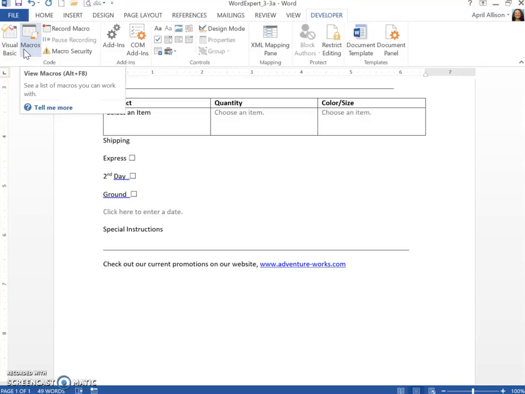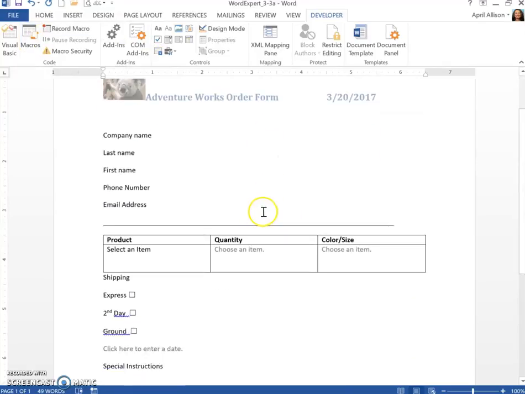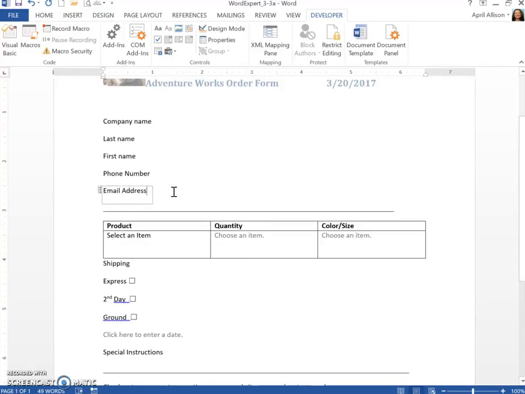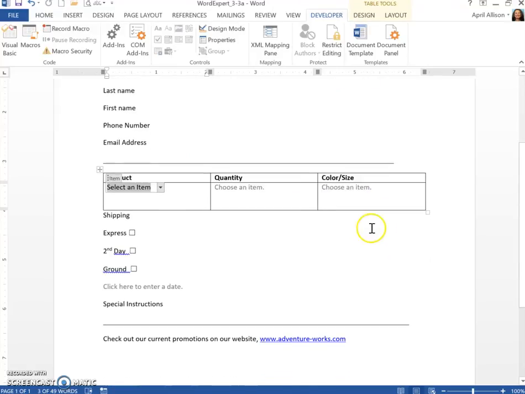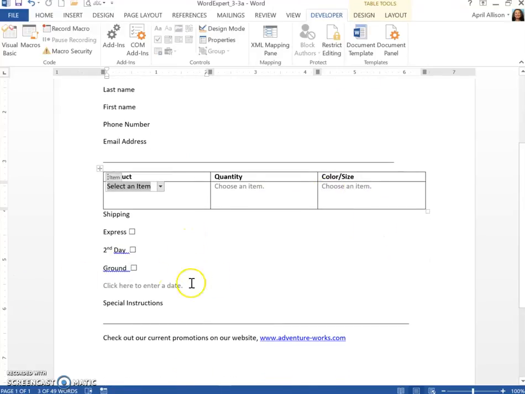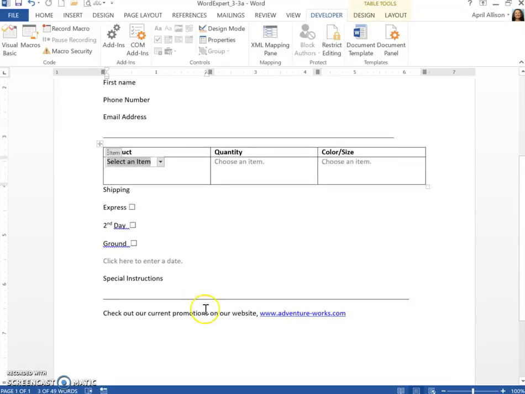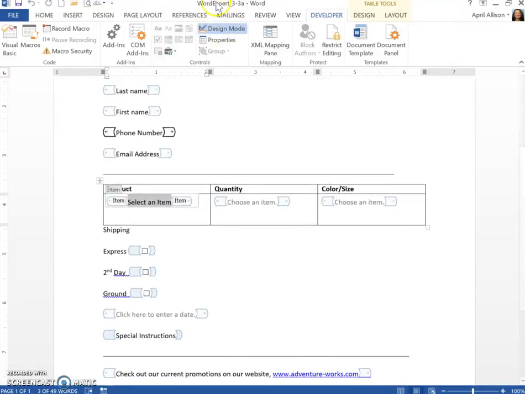Okay. Now the second box is add a form field of each type to the form you created in the previous order task. So you would just go through here, and you could add another box here for address. Okay, you don't have the person's address, you're going to need that, or the company's address, whatever. Here you could add some more drop-down options. Here you could add, if they want, just ground, UPS, whatever you want to do. So you could go through and add all those different ones. And these are all your controls up here. You can go to design mode and see where they're at.